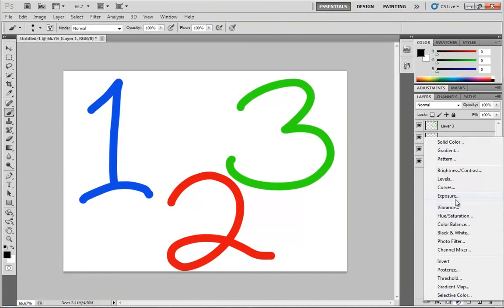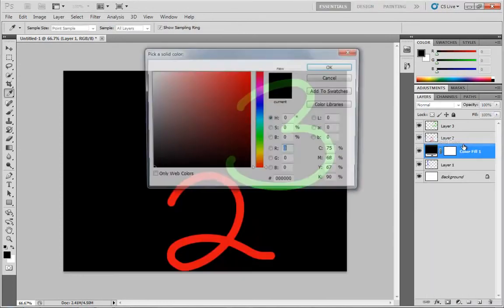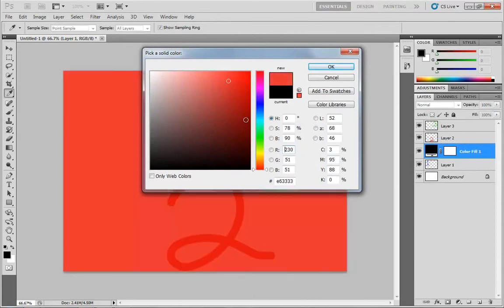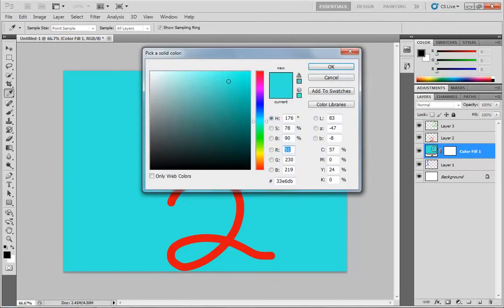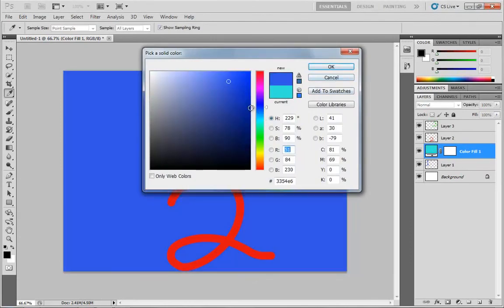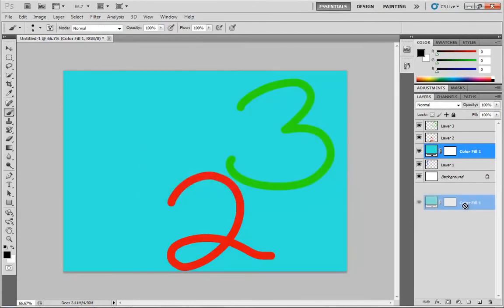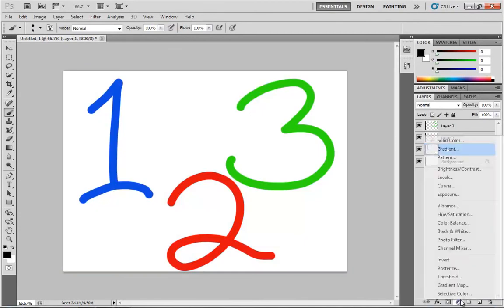And adjustment layers are exactly what the name suggests. They're a layer that you can add to your layer stack that provides some sort of adjustment. We can drop on a solid color layer, which I did earlier, and this just gives you a color picker. And really, all it's done is given us a solid color that fills the entire canvas. At any time, I can double-click on the icon for it, and I can change the color to anything I like. I'm just going to go ahead and throw that away. Now, I have a separate series of lectures lined up for each one of these adjustment layers, so we're not going to talk about them right now. Just the idea that you can have them is enough for the time being.